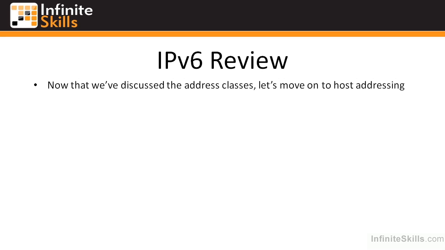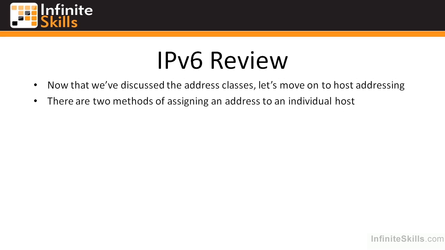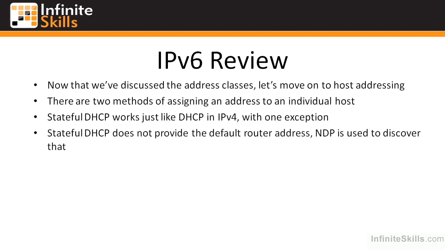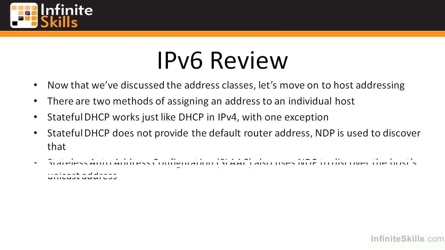Now that we've discussed address classes, let's move on to host addressing itself. Now, there are two methods of assigning an address to an individual host. The first is stateful DHCP, and that works just about like DHCP in IPv4 with one exception, and that is that the stateful DHCP server doesn't provide the default gateway or the default router address. The neighbor discovery protocol in IPv6 is responsible for providing the default gateway address.